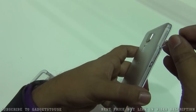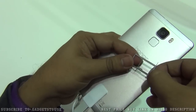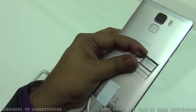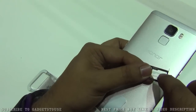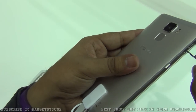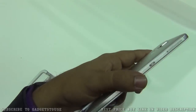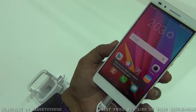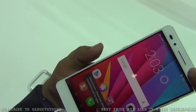As far as SIM card connectivity is concerned, you can open this tray to take a look. The SIM card tray takes a nano SIM. The second slot is a hybrid slot, so you can either use two nano SIMs or use a single SIM with a microSD memory card to expand the storage.